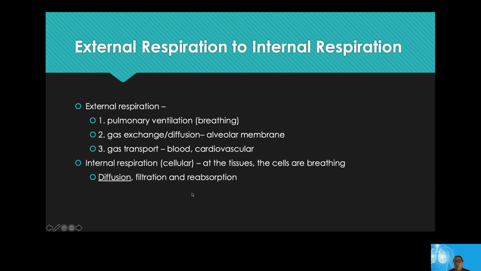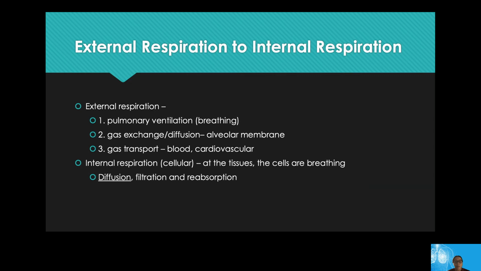So internal respiration, though, is achieved at the tissue level. We're going to talk about it here in this chapter just a little bit, but we're also going to review the importance of internal respiration when we look at things that happen over there in chapter 27. So we'll be talking about this in a few different places within your text.